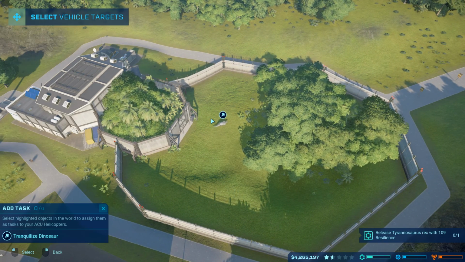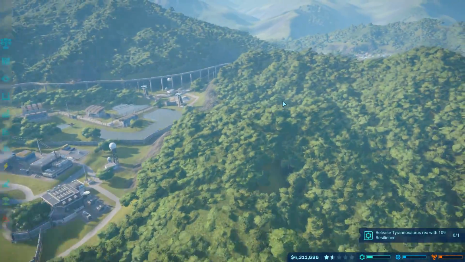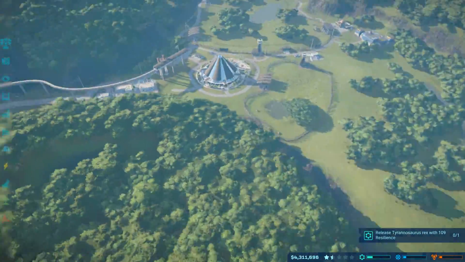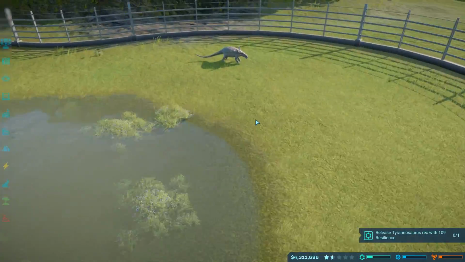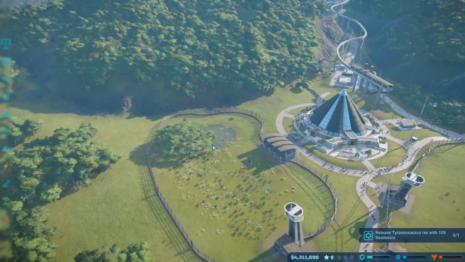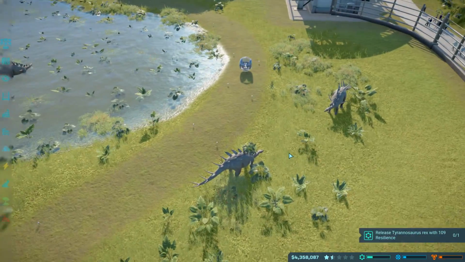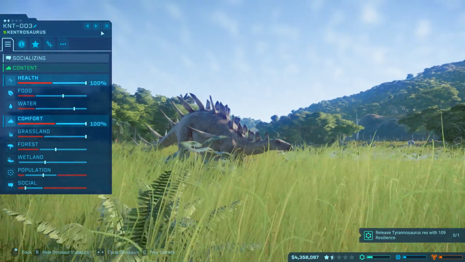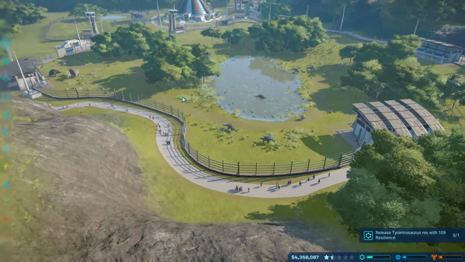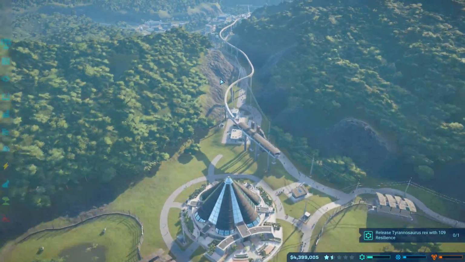What? Why? Understood. So let's get you tranquilized and moved over to this guy and meet your new friends, new housemates. These guys have a little bit of a temper, but yeah, you'll get used to them eventually. Stegosaurus are doing the thing. So how are you guys doing with population? You like it. Excellent.